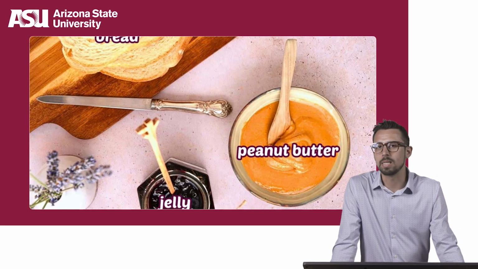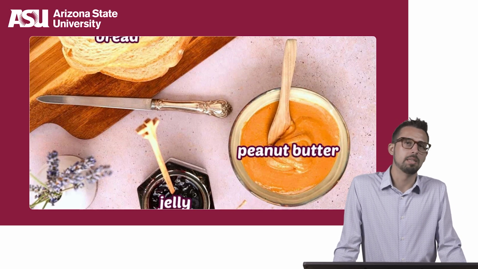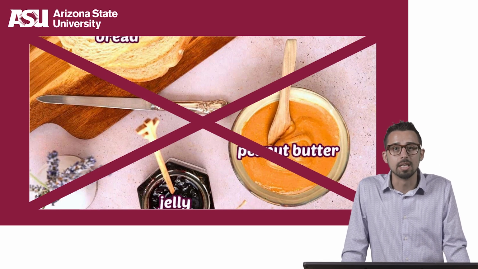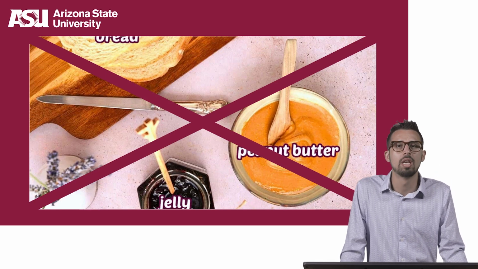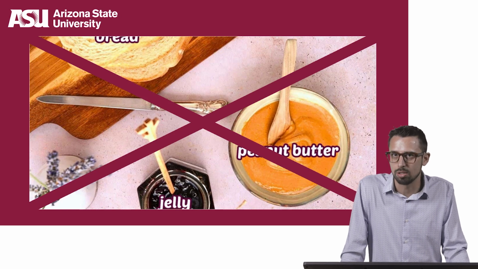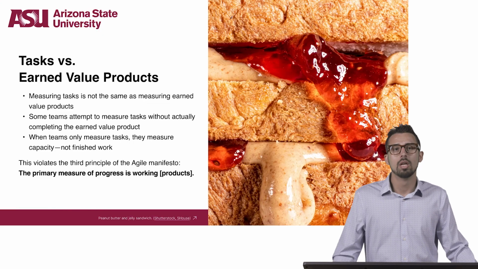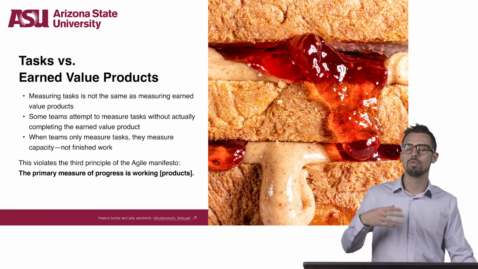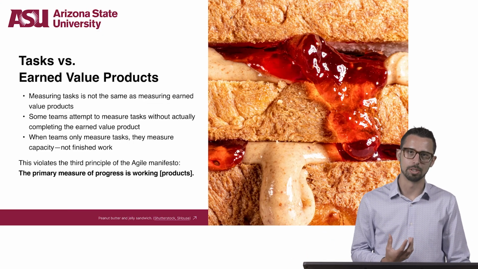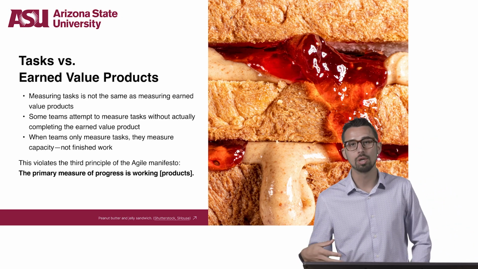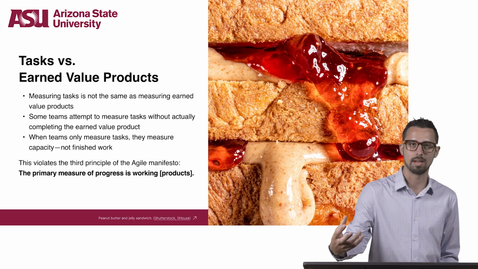But if you had simply stopped at the first step and only given me the supplies you gathered, I think we could all agree this would be a disappointing sandwich. It certainly is not a finished product, or at least not the product the customer was asking for. Those steps we took to actually build a peanut butter and jelly sandwich were all of the tasks, whereas the end result was the earned value product.